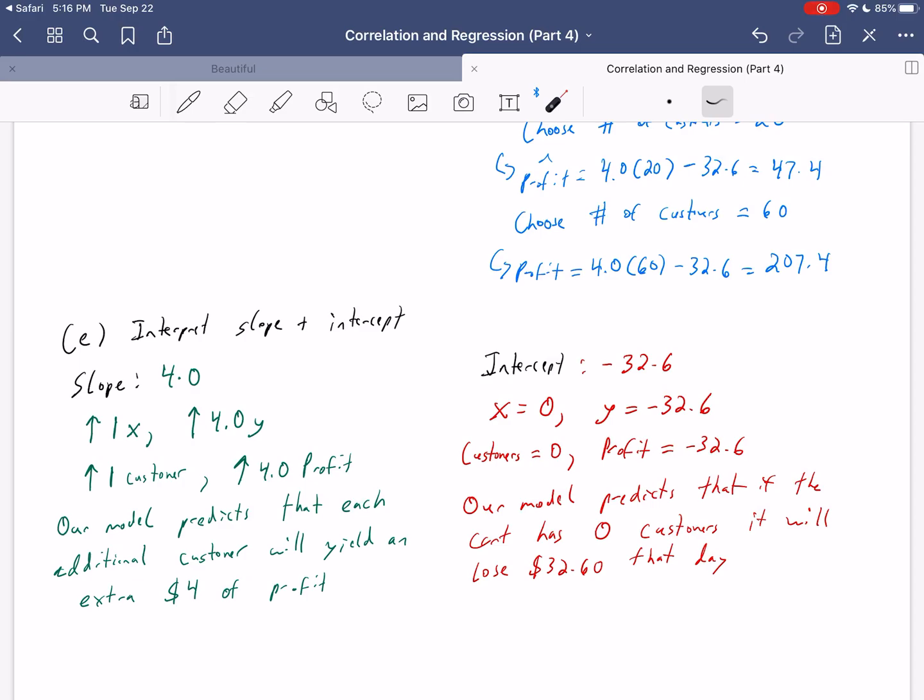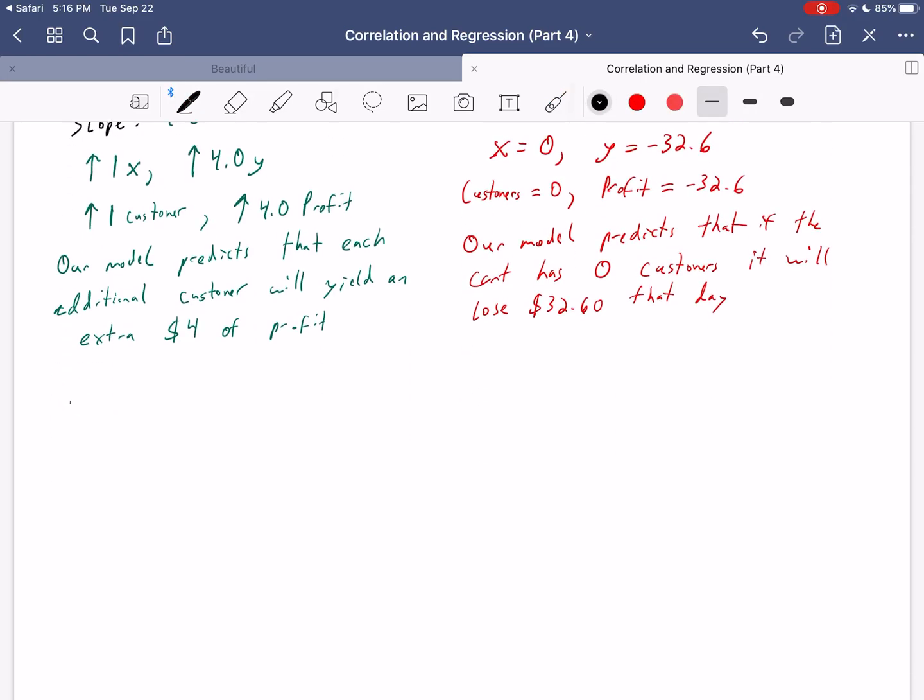Couple things to keep in mind with interpreting slope and intercept. Notice that this component about x is always going to remain the same. Every time you talk about slope, it's always going to be about as you go up 1 in x, and every time you talk about intercept, it's always going to be about when x is 0, or when the explanatory is 0. The part that changes is about the y, right? The slope tells us what happens to the y when we change 1 in x, and the intercept tells us what y's value is when x is 0. So these parts of the interpretation will never change. This is the part that changes based on the values you actually calculated.